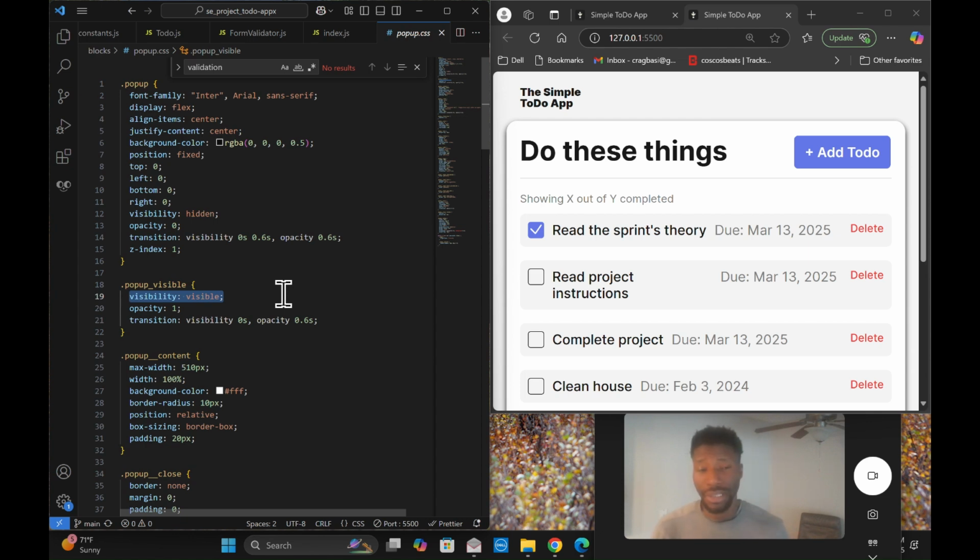As I said, it's always there in your HTML markup, but the CSS class pop-up visible is pulled into the HTML markup to make the page visible using your JavaScript function.